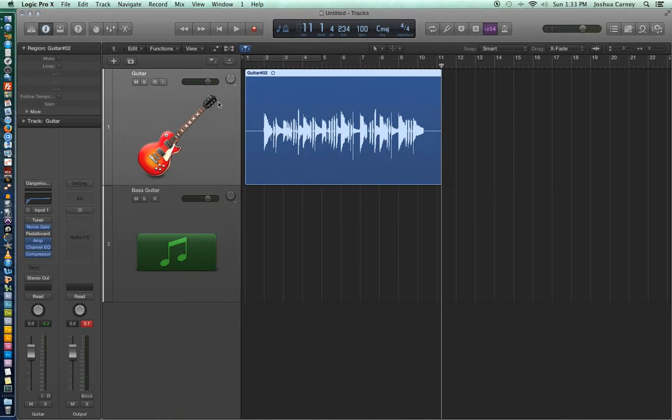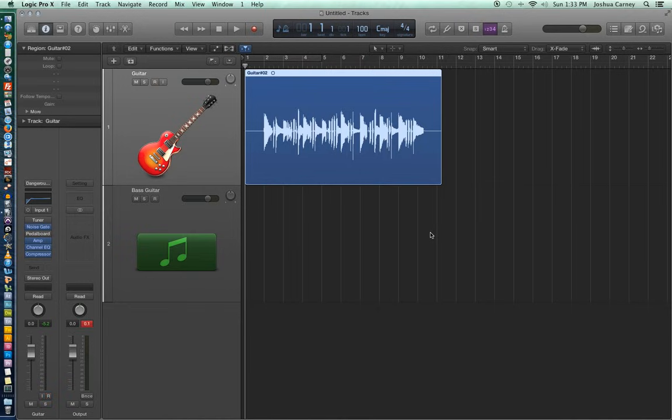All right, so that worked fine. As I mentioned before, this white line here is called the playhead, and you can grab it and move it around and put it wherever you want, and when you press spacebar to play, it'll start from that point. And then, as I said before, you can hit return to go back to the beginning.